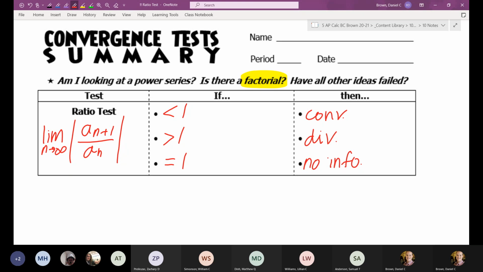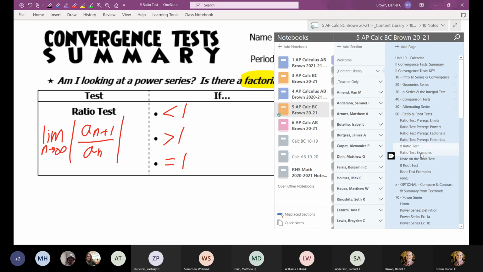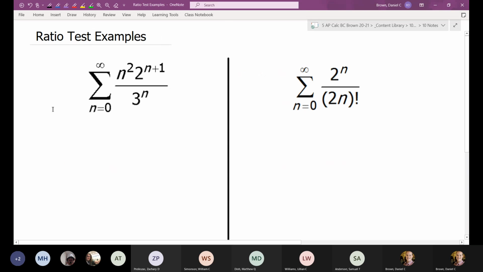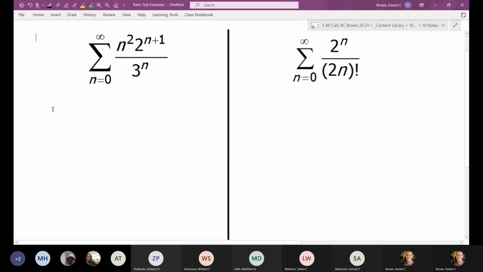We're also not going to abbreviate this one, since there are other tests that have an R in them, like the root test. Even though we don't need to learn it, we don't want to confuse it with that one. So we will always spell out the ratio test. I just have 2 examples for the ratio test because it tends to be pretty straightforward once students see it worked out.